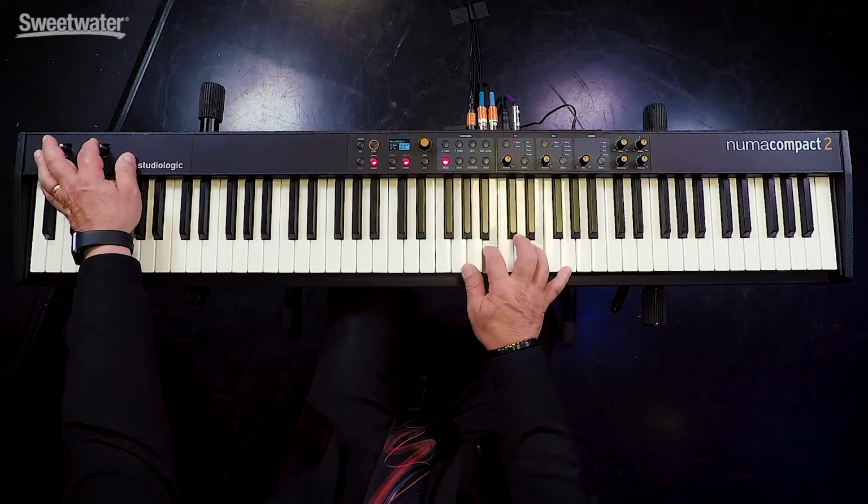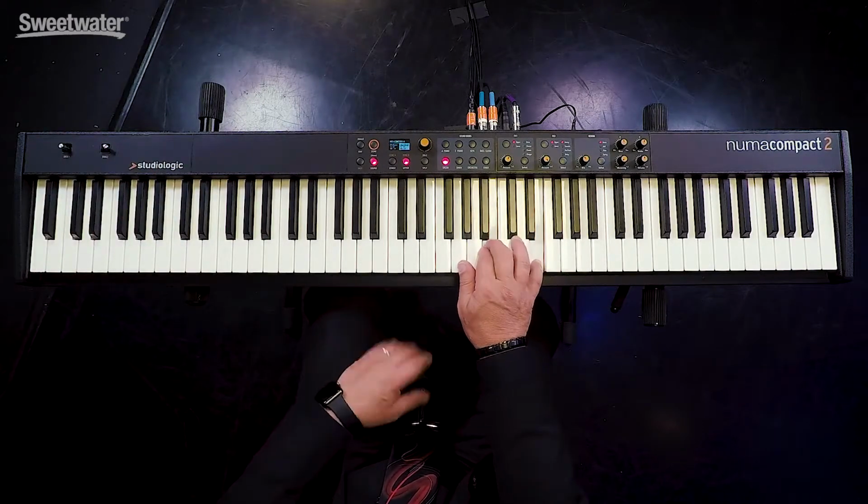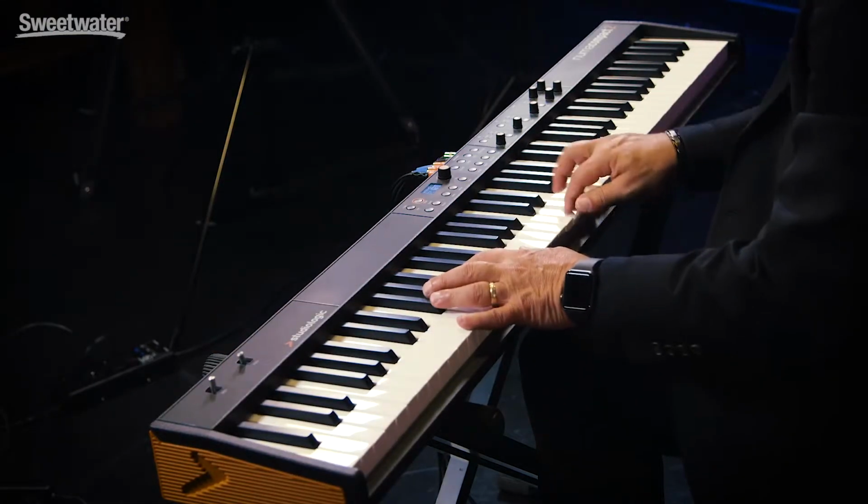Organs, they did a really nice job on the organ. There are many different presets. There's a jazz organ 1 and 2, full drawbars. There's a rotary emulation in here, which is very nice. And stick 2 will do the control between the speeds, slow and fast. And if I want to put a little grunge on it, I can add a little overdrive and get more of a kind of crunchy sound.